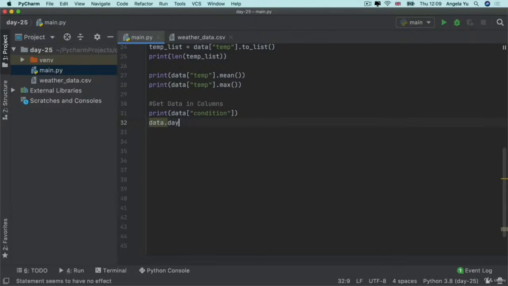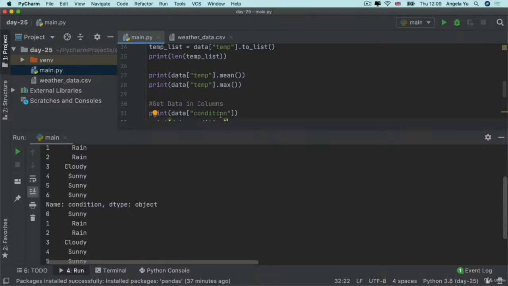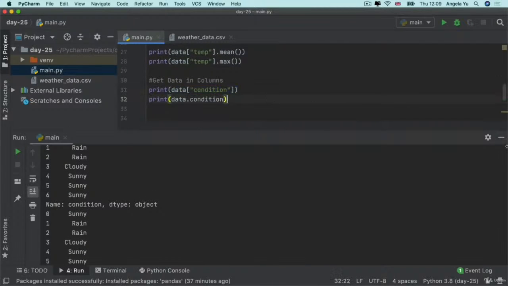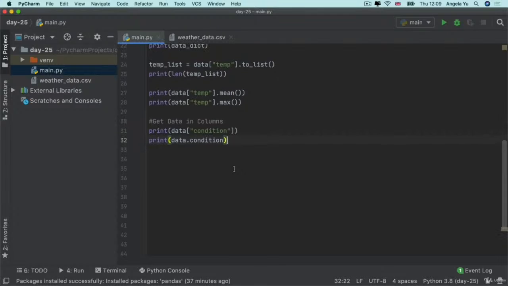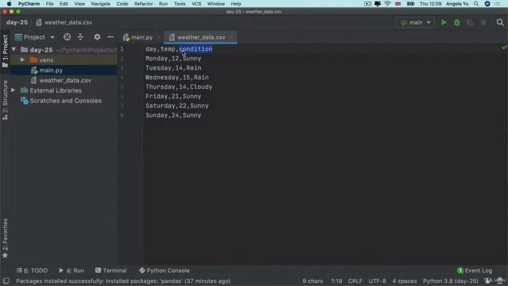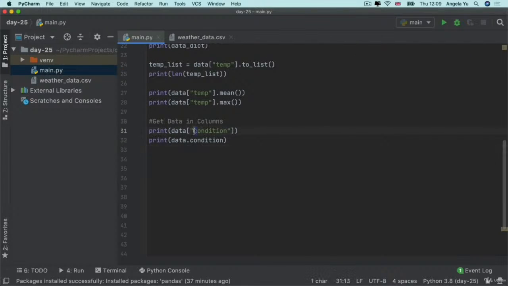And if I print that out, you can see it's exactly the same as doing it like this. So it's up to you which method you want to use to select the columns, but be aware that if your column name has a capital C, for example, then your key has to be a capital C, and also your attribute has to be a capital C. So effectively, when you're using a data frame like this, it's almost like you're treating it as a dictionary, and you're pulling out each column by the key.